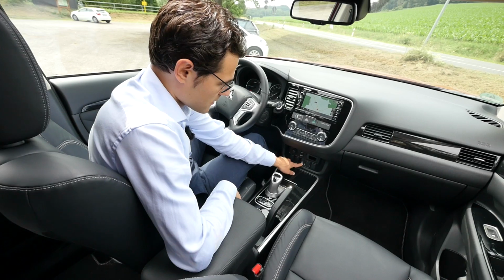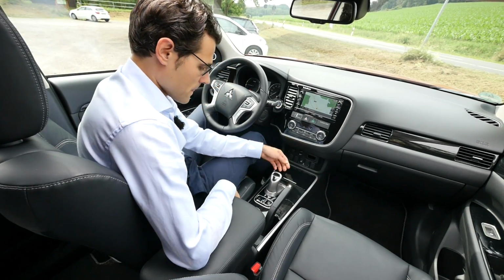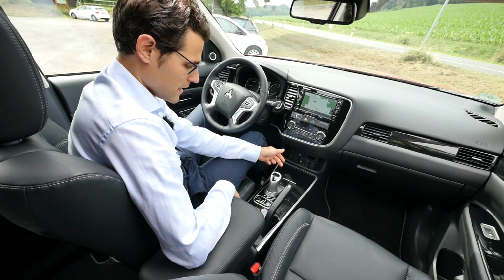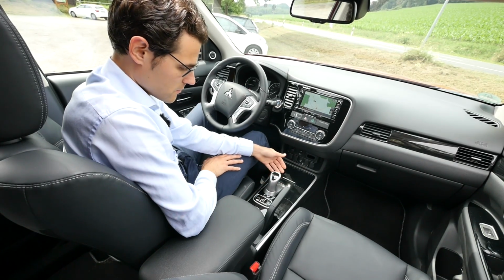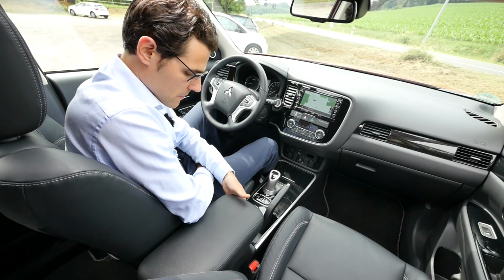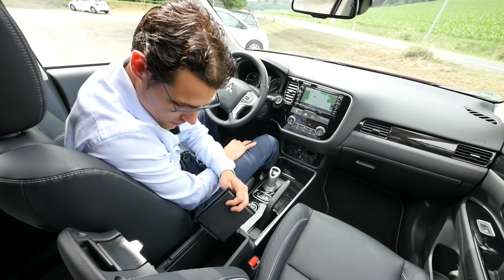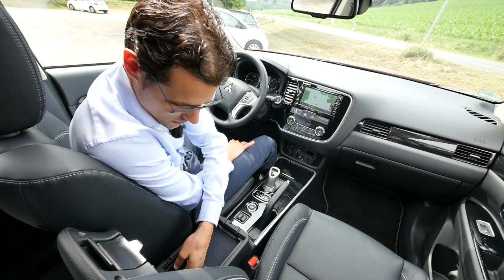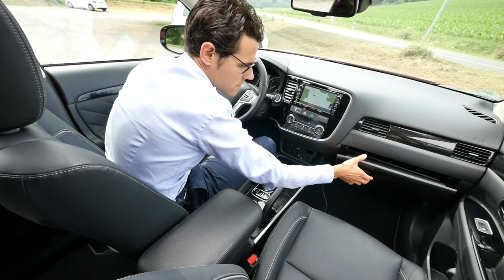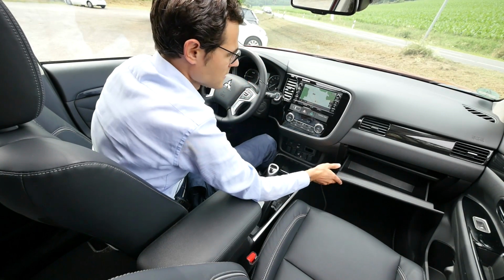Nice, a heated steering wheel is available for winter times. That's really great. 12-volt power supply. Then there's a special Outlander plug-in hybrid electric vehicle shifting lever. If you put in, for example, recuperation modes, we'll soon go into detail. Manual handbrake. Then here the armrest with storage underneath and another 12-volt power output, and a USB supply is also hidden there. Normal glove box, sliding down very smoothly, that's nice. Also solid from the inside again.